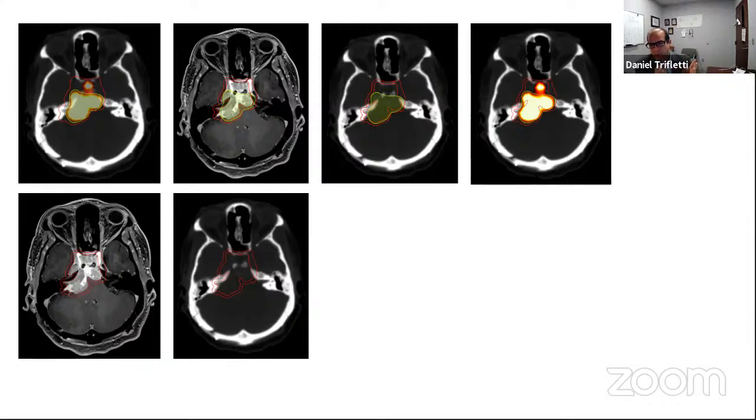And then the thing about decompression is that most of these patients are going to present with symptoms, and the potential symptomatic benefit of a decompressive surgery is very confusing to everybody.